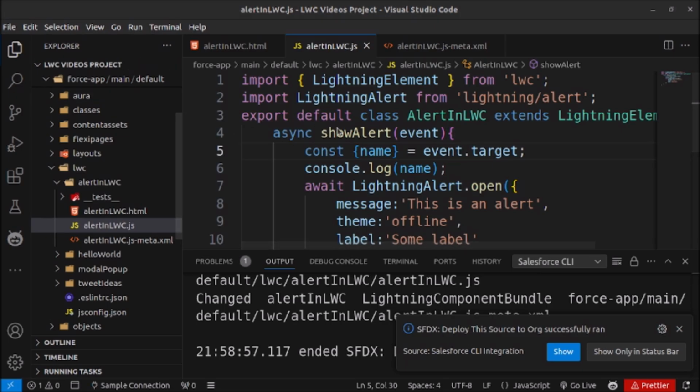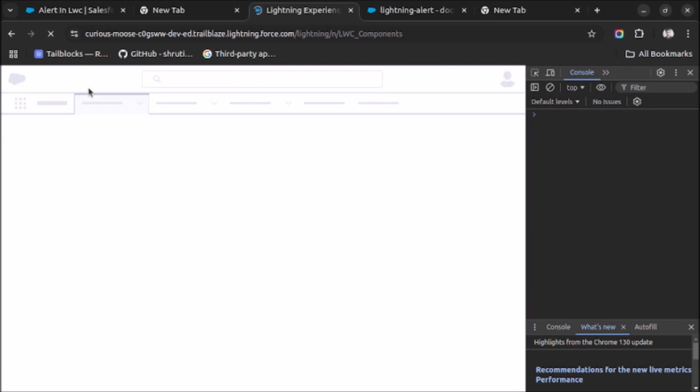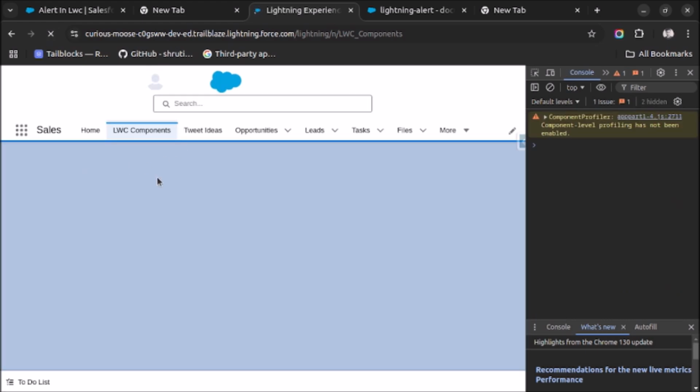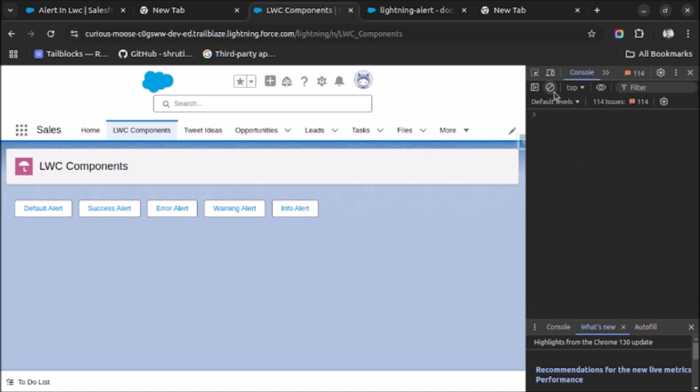It's deployed. Let's see if we are getting the value of this or not. Let's refresh the page. Still the color of all the alert headers will be black, but we just need to find the values of those names. So let's see this space, this console. You need to see it when I click on any of these buttons.